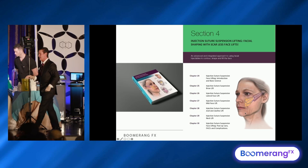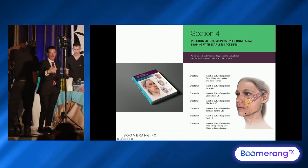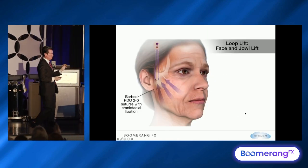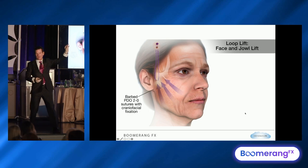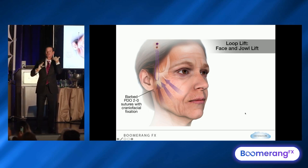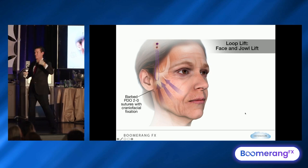Super easy — anybody can do this. If you can use your hands, you're a bit dexterous, you put in IVs, or you're a physician, PA, or injector, you could do this. A temporal tough lift if they want the upper face, which is what Lisa wants. If they've got a lot of sloppiness going under to the neck, I do a hyoid suspension and lift to the mastoid — a bimastoid lift.